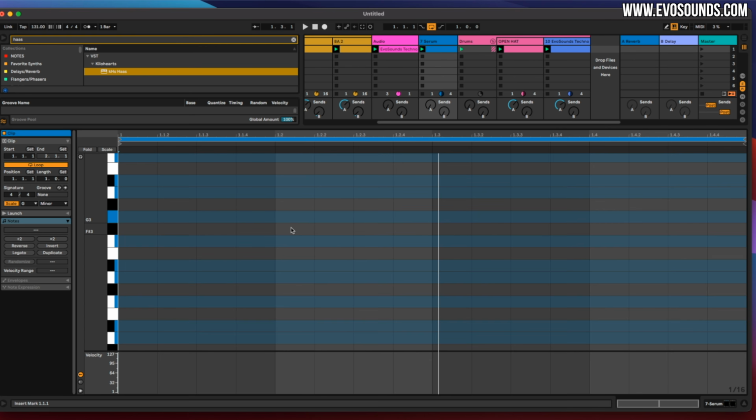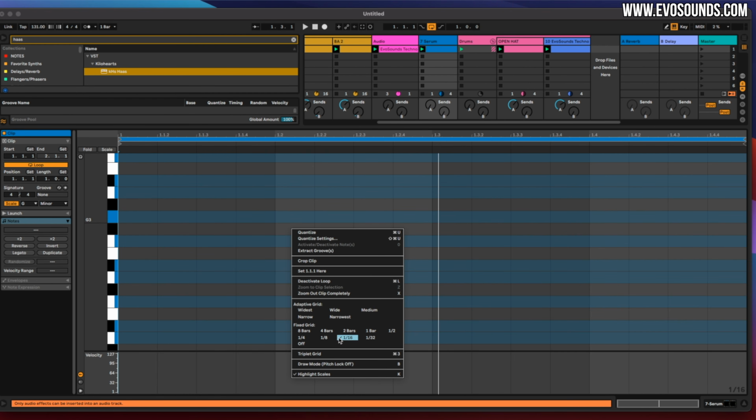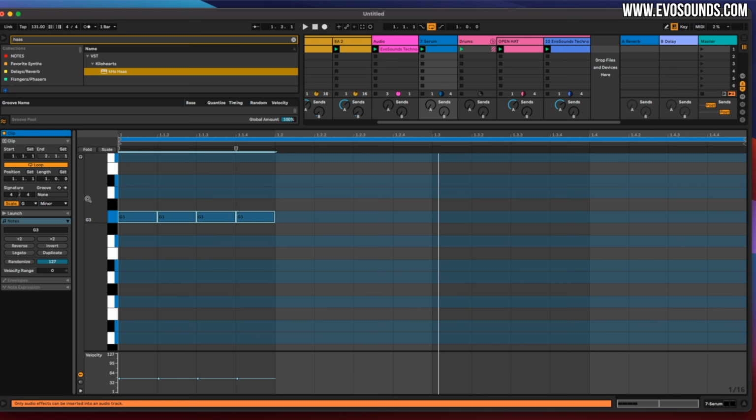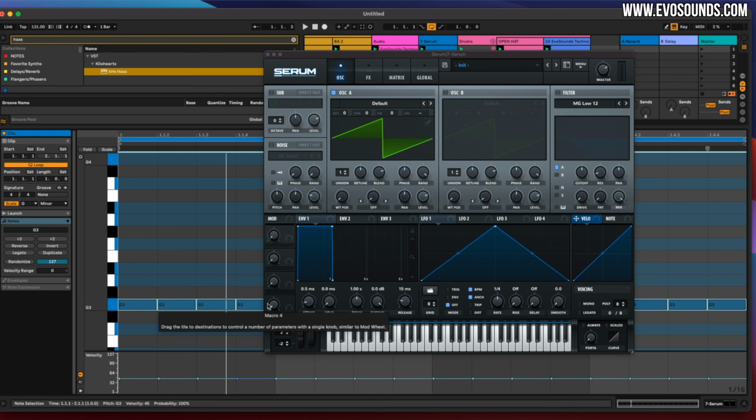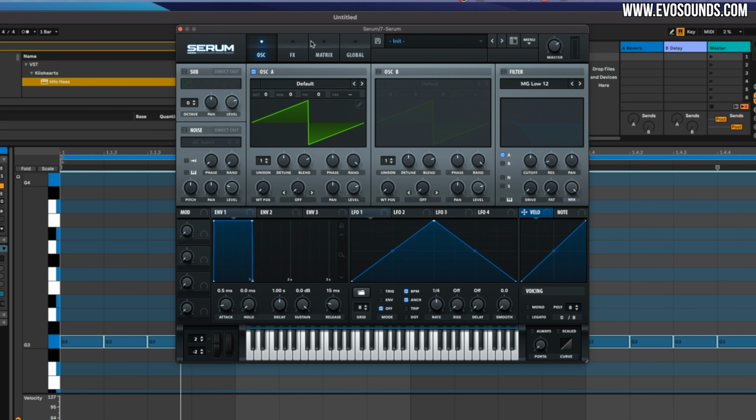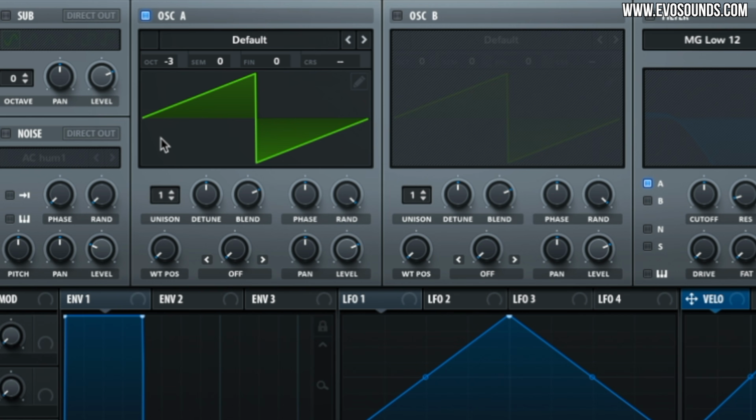Beep, beep. Your journey into the world of rolling bass lines will start with MIDI programming. All you're going to do is go into your DAW, right click, and go 1/16. Set up a 1/16 pattern on the root key of the scale, which for us will be G minor. I program my MIDI notes to be in the G3 range. What that tells me is that I need to program my synth to go down to -3 in order to have optimal range, in order to get a bass that has a good amount of low end.